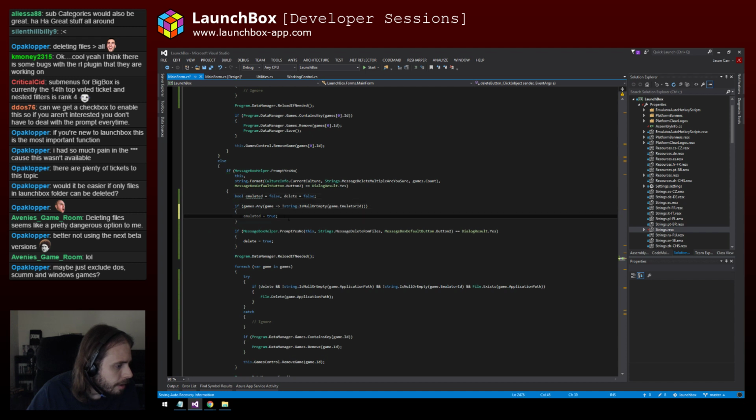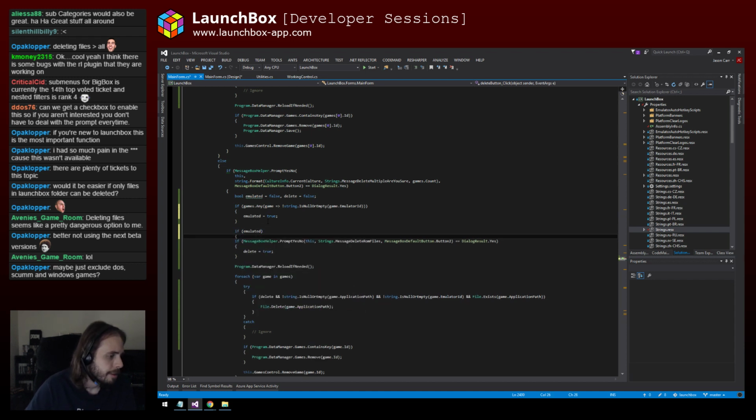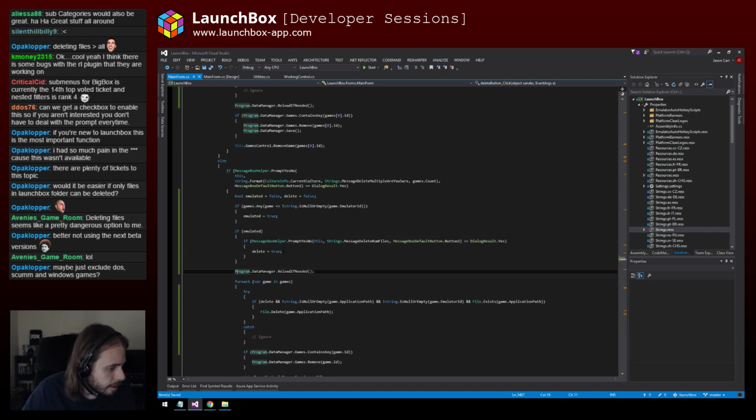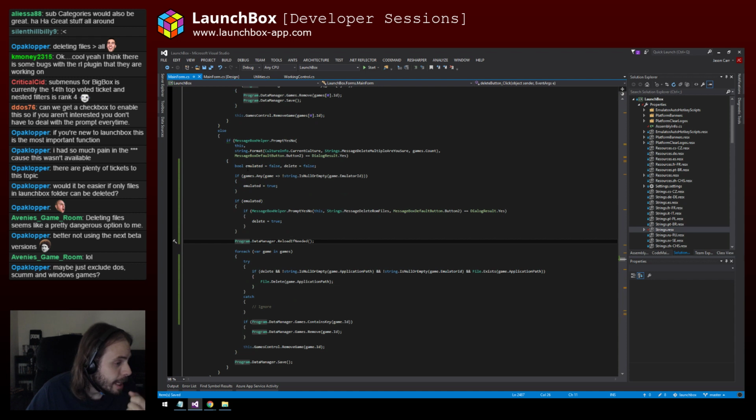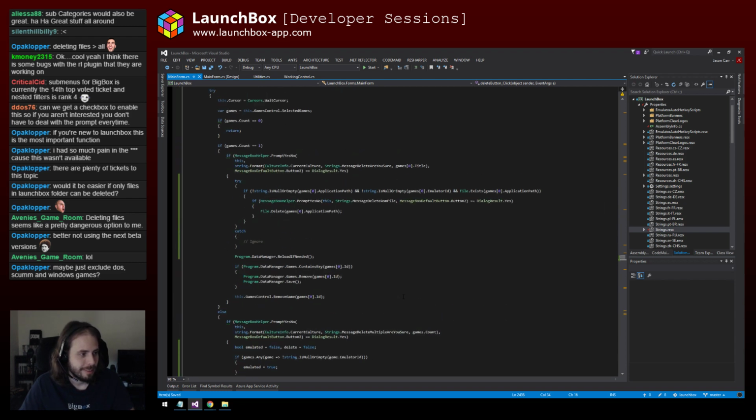Okay. And then if emulated, then we need to prompt. Otherwise, we don't want to prompt at all. Okay, and then if it's emulated and prompted, and the user said yes to delete, then we go ahead and delete. There we go.